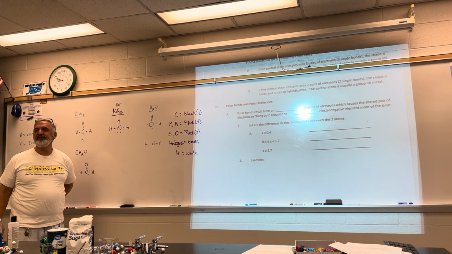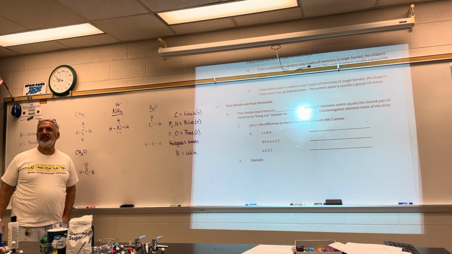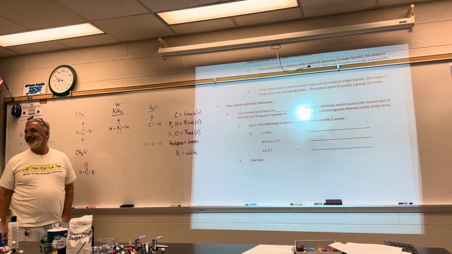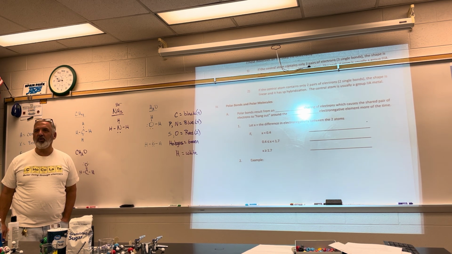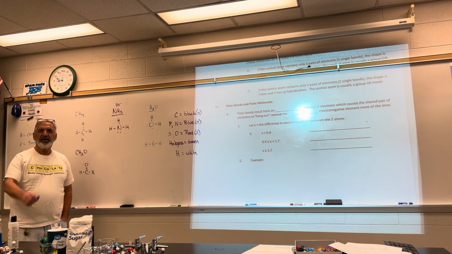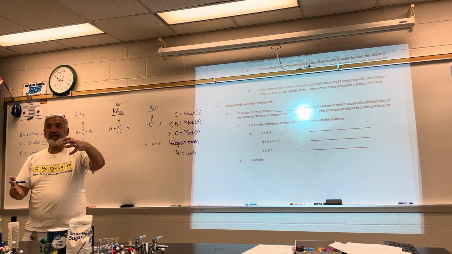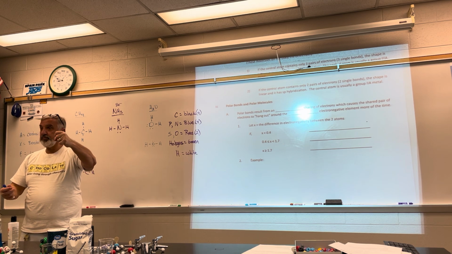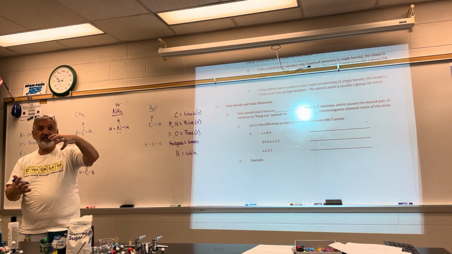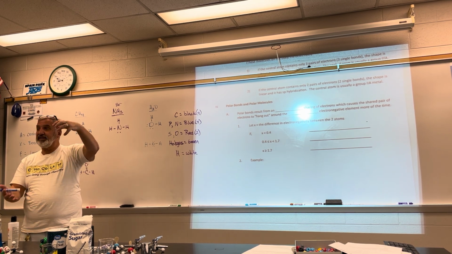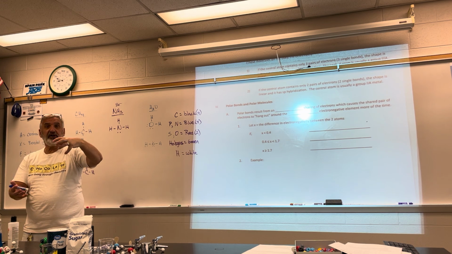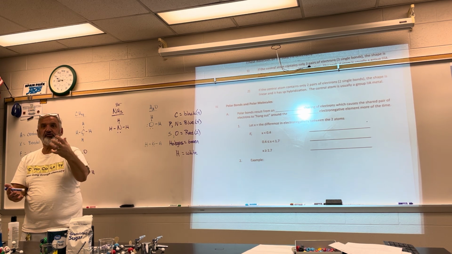Why do we have, where does Santa Claus live? At the North Pole. Where do the penguins live? South Pole. What does it mean that the Earth has a North Pole and a South Pole? Right. It's like the Earth's like a big magnet, right? We have a North Pole and a South Pole. It's the magnetic fields. Okay, so we got a positive end, a negative end on the Earth. So the Earth has poles.